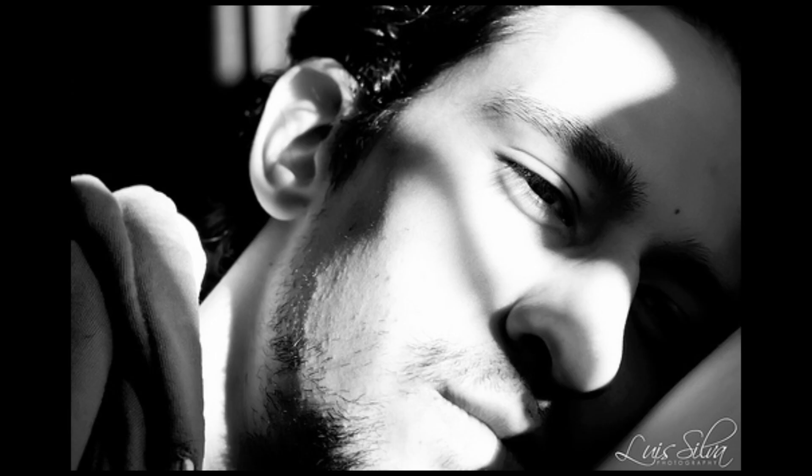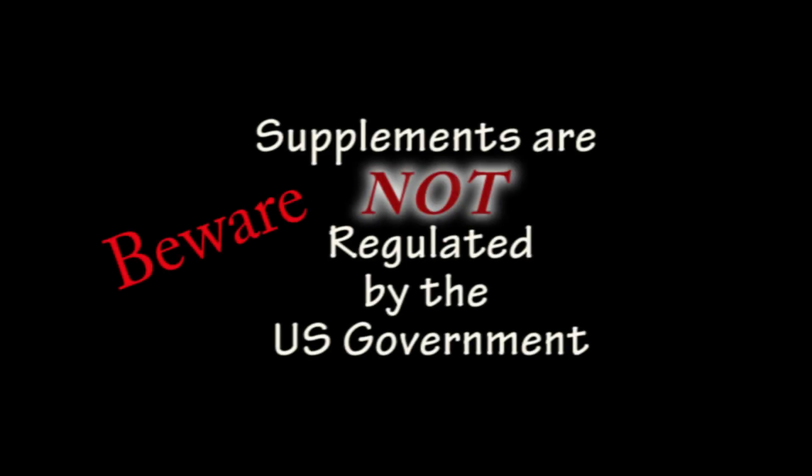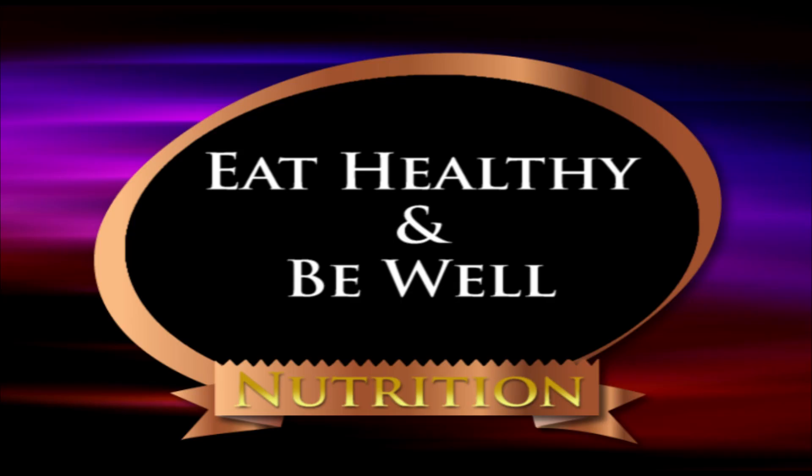Research has shown that some antioxidant supplements such as vitamins A, C, and E may actually increase the rates of death. Most minerals are not absorbed as well from supplements, except for calcium-fortified orange juice, which tends to be absorbed as well as calcium from milk products. Keep in mind that the U.S. government at this time does not regulate supplements, and it is possible to have too much, which may cause sickness. The best advice is to eat a well-balanced diet full of fruits, vegetables, whole grains, quality proteins, and fats. Try to limit the amount of packaged foods and track your diet to see how much you really need to supplement — or if you need to supplement at all. That is it for this presentation, and I wish you much health and wellness.